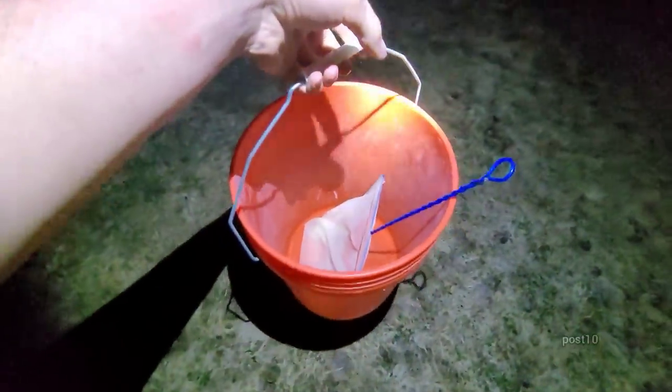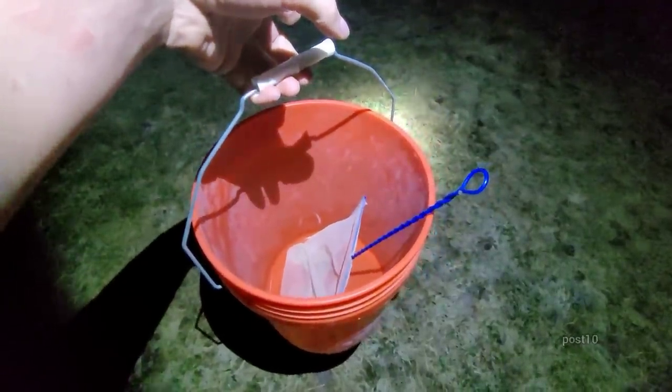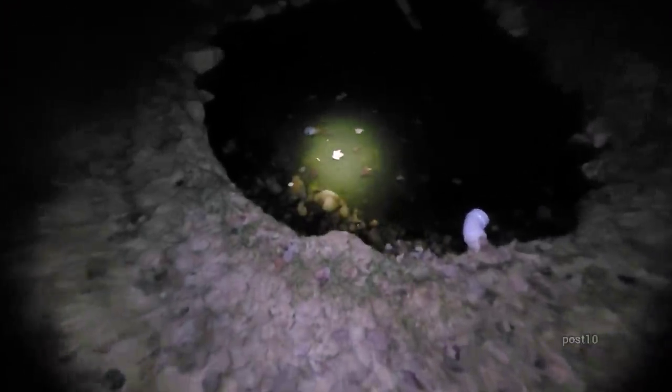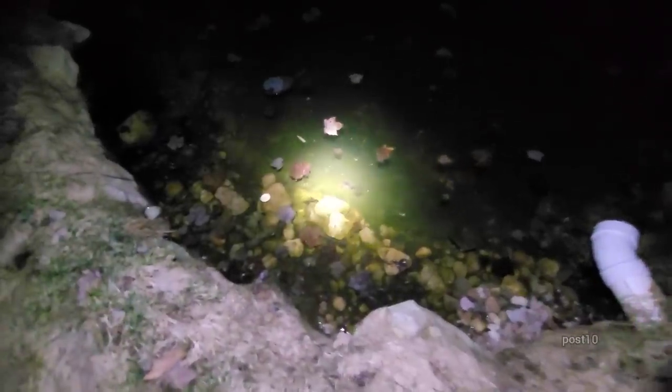All right, everyone, I'm about to go walk around in the swamp and we're gonna go see if we can rescue any frog eggs before they hatch or bring back frogs that you can tell are full of eggs. We're walking down to the big pond. Listen. There are so many frogs.